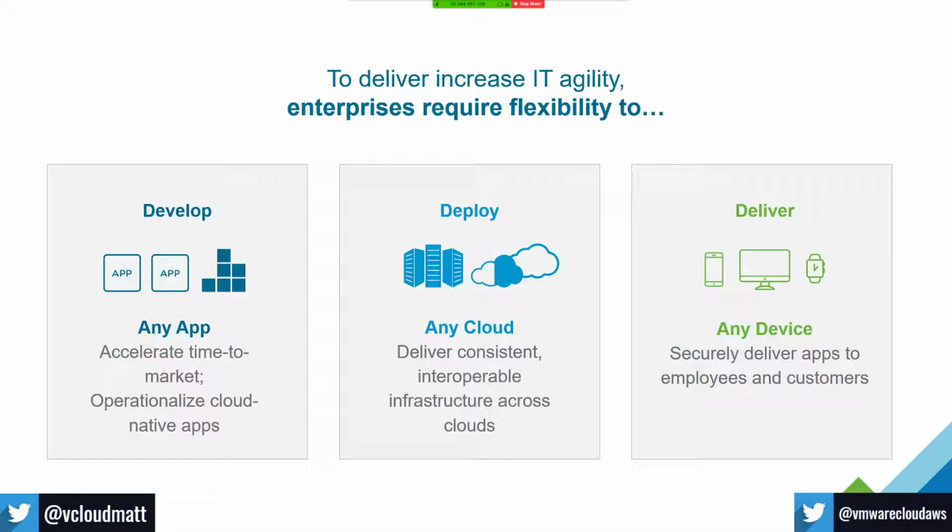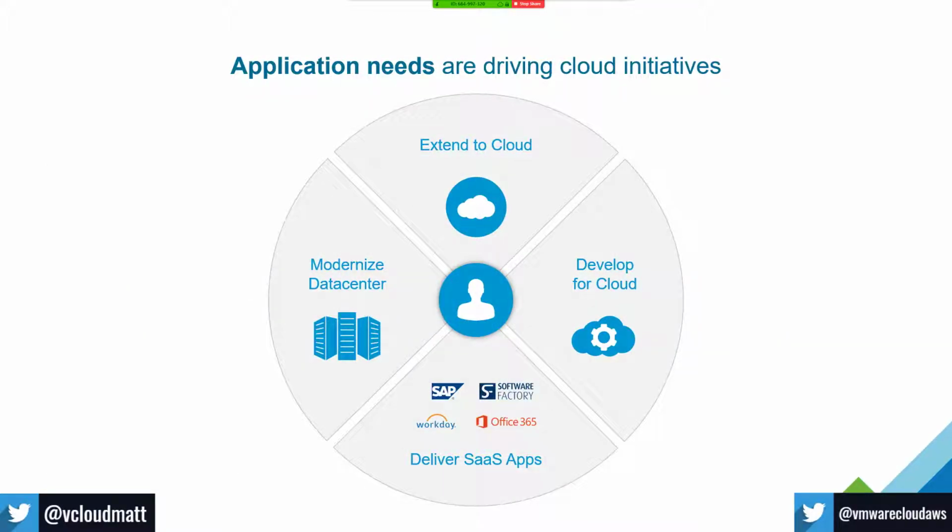So what we're seeing today is a lot of enterprises want to increase their IT agility, right? They want to develop any app to any cloud on any device. And this has been a VMware story for quite some time now. If anybody that's been to VMworlds and been paying attention, I think this story started 3 or 4 years ago, but we're really starting to deliver on that vision.